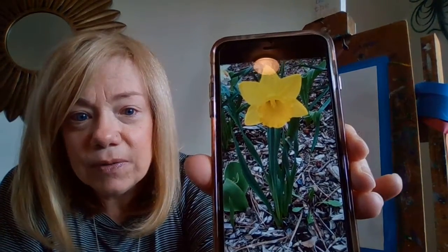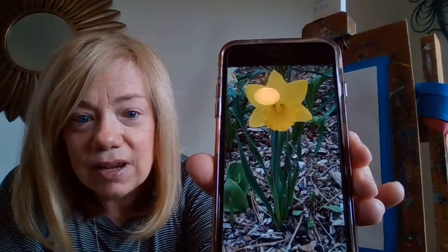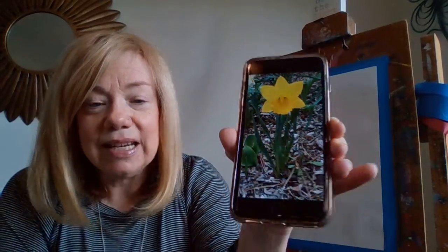Today is also Earth Day. So if we were at school right now, we would be painting what we see, which is one of the things that we love to do. Do you remember when we planted daffodil bulbs so we could grow a garden at Bethlehem Children's School? I went there the other day and took a picture. Look at the beautiful daffodils, boys and girls. That's what we're painting today.